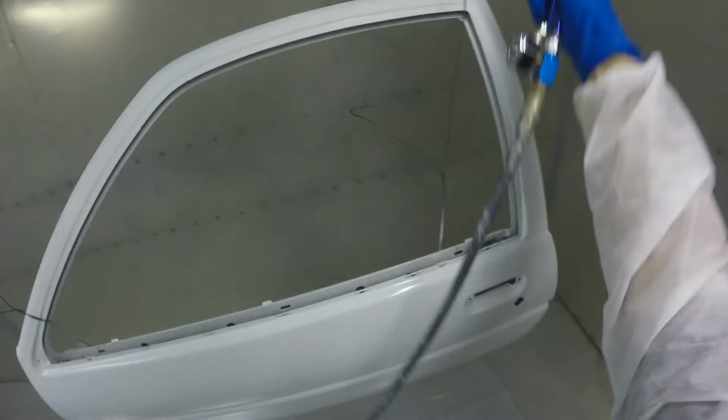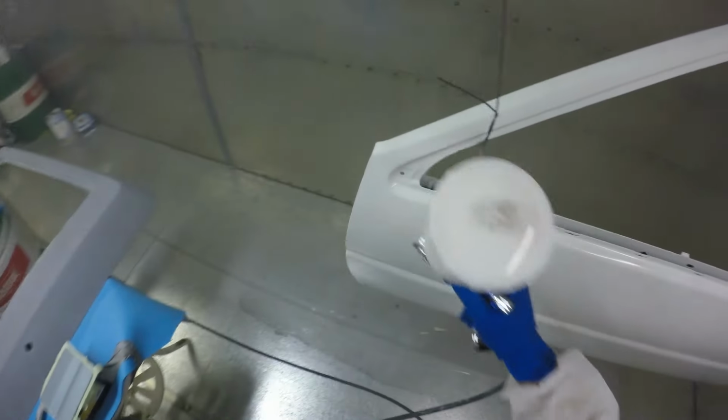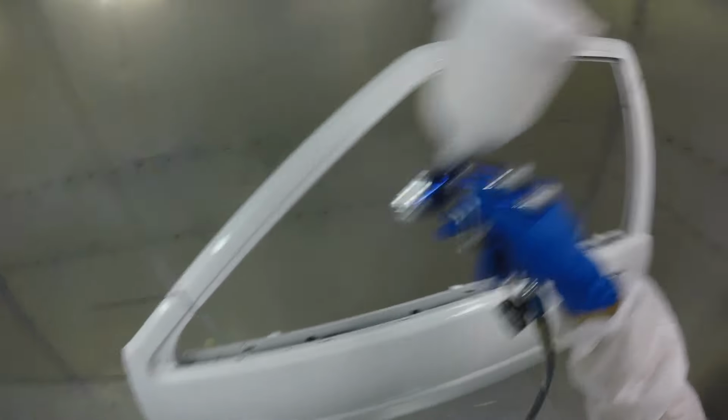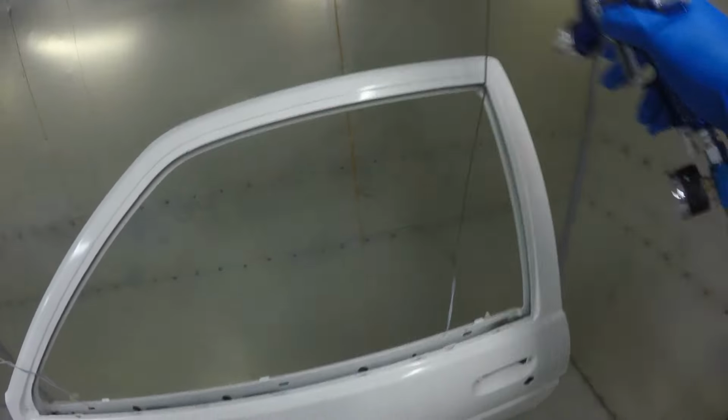It always comes out blotchy and you need to strain it, and it's hard to get a consistent mix. So if you did need to do a repair in the future, to get it to match is quite difficult. It's not impossible. Obviously a skilled painter can do it, but DNA paint is always very consistent. So they use a matting resin instead of a powder. Don't ask me how they do it or what's in it, but that's the stuff that I like to use. I've always had great results with it.